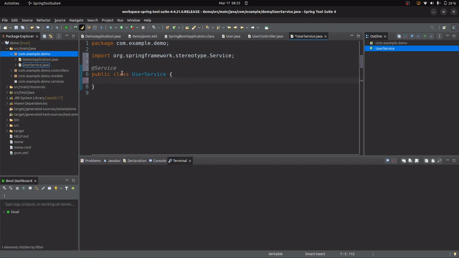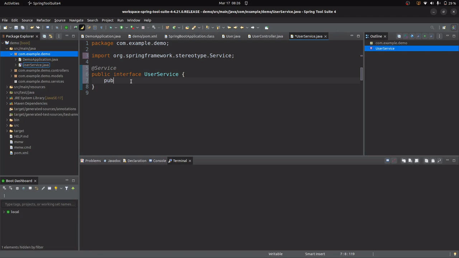This will be an interface, because we have to provide a contract for the implementation class to implement this UserService, so that we can have multiple implementations of this UserService.